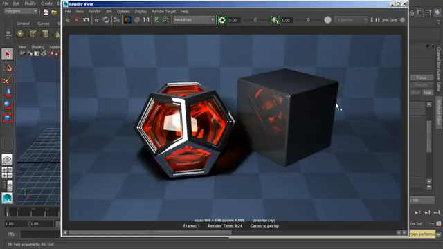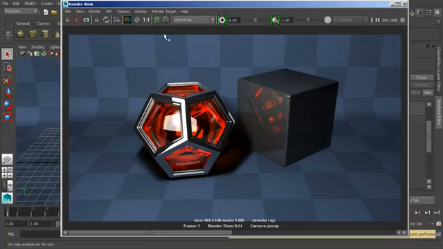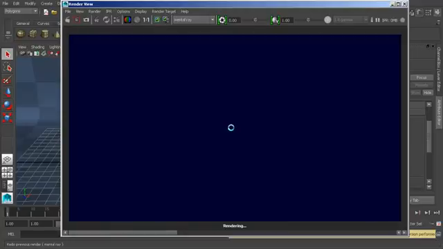So for example, let's say we wanted to take this cube. Right now we no longer have it set to cast any shadows. We could also maybe set it to not be able to receive any shadows as well. So let's disable that option. Go back to our render view. Once again, I'm just going to take this image at the end, save that for comparison, and let's re-render.